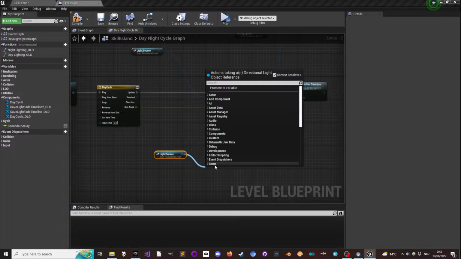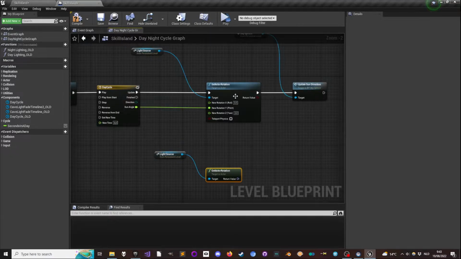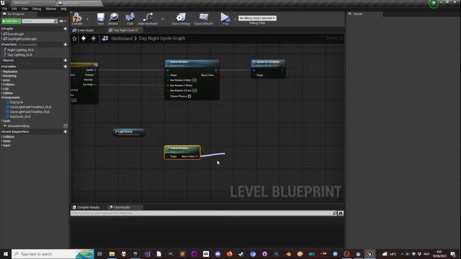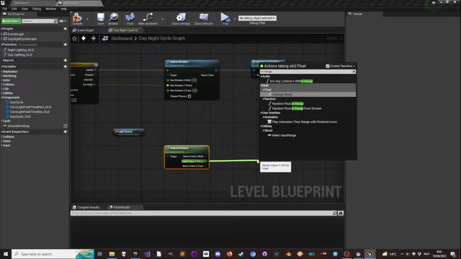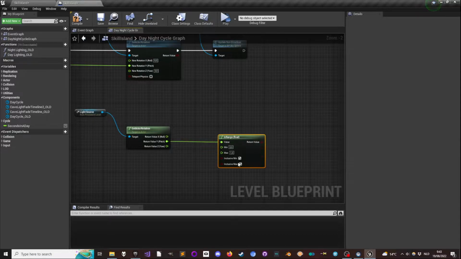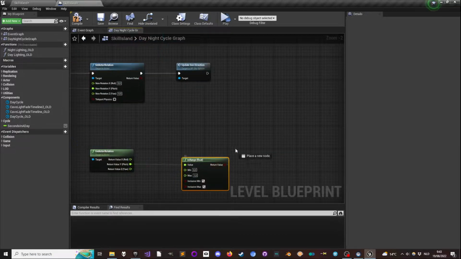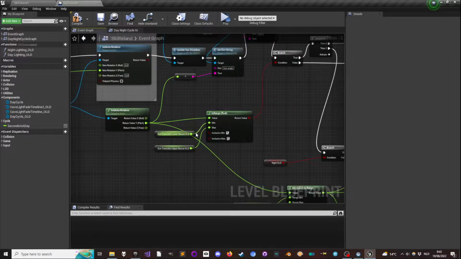Now after this, we are going to get this actor's rotation, and we're going to get the Y value, the pitch, and check if it's in range, with inclusive min, inclusive max, that's alright.